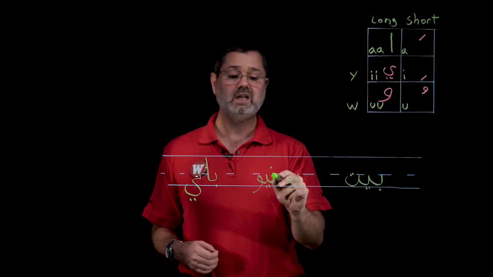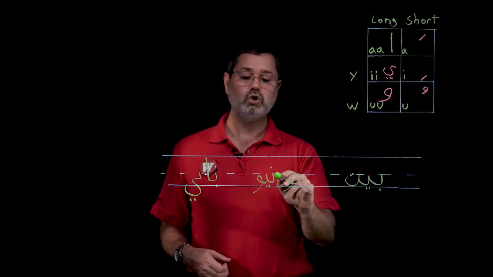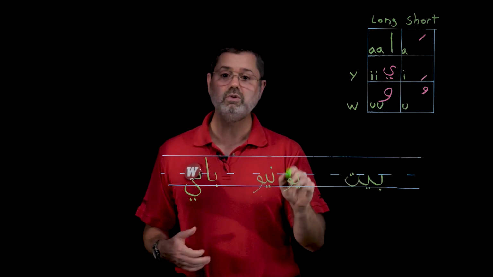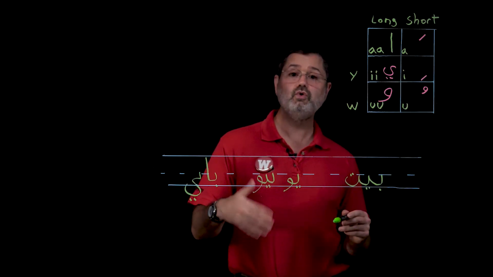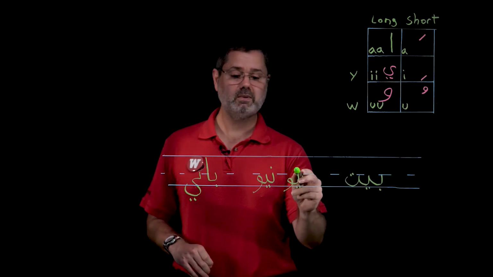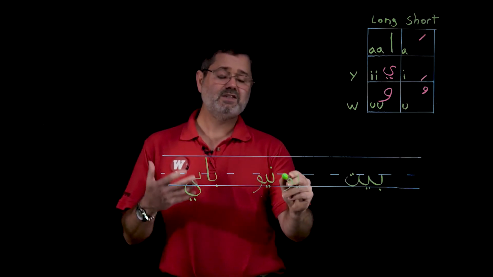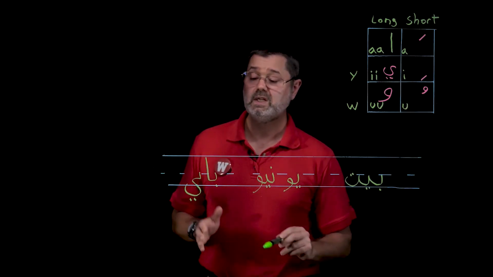U, and then we have an N, and then the same thing. So if we put this together, Yunyu, it is the month of June. June, Yunyo. Okay? Just an easy way to remember that. But again, you're kind of using your logic that this followed by this one's probably going to be a consonant, this one's probably going to be a vowel.